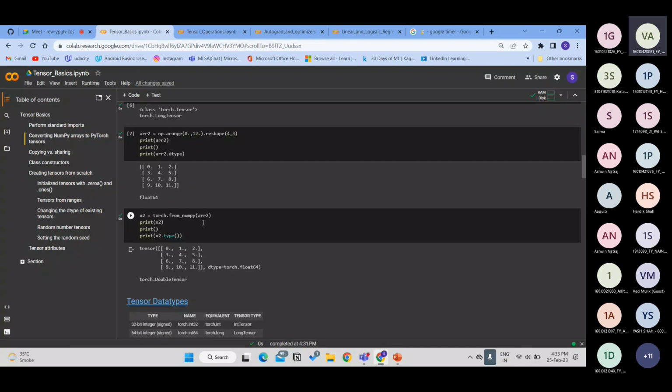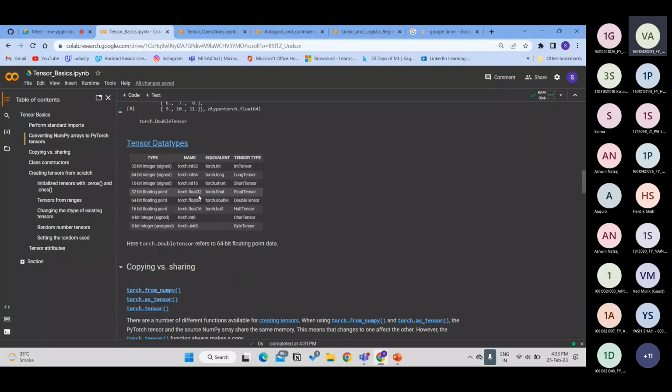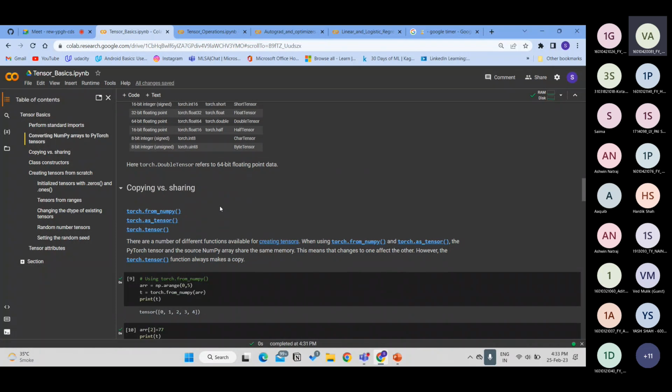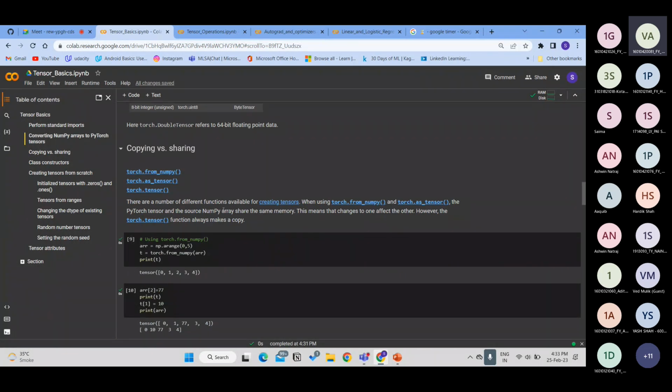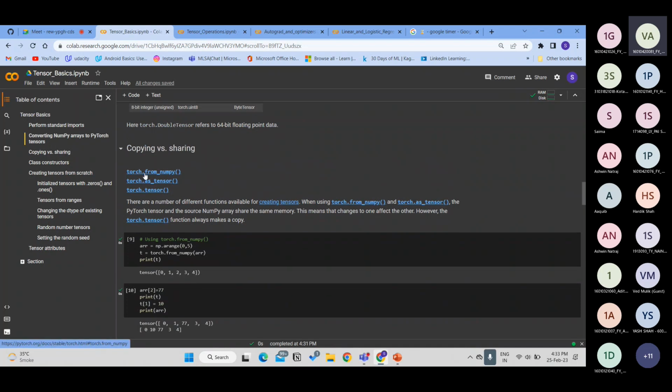Suppose you want to make a machine learning model, but it is inheriting from some NumPy array, and that NumPy array is changing, then your model will also change, or some different things might happen with your model. If we don't want that, we can use different functions like torch.tensor directly. We just saw torch.from_numpy and as_tensor; these both do the same thing. We can use these things differently.